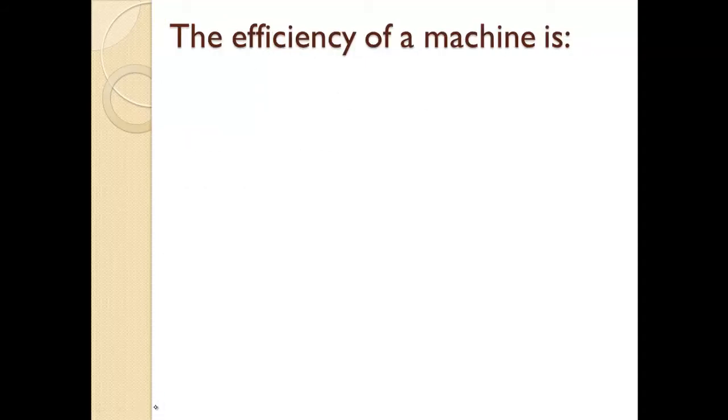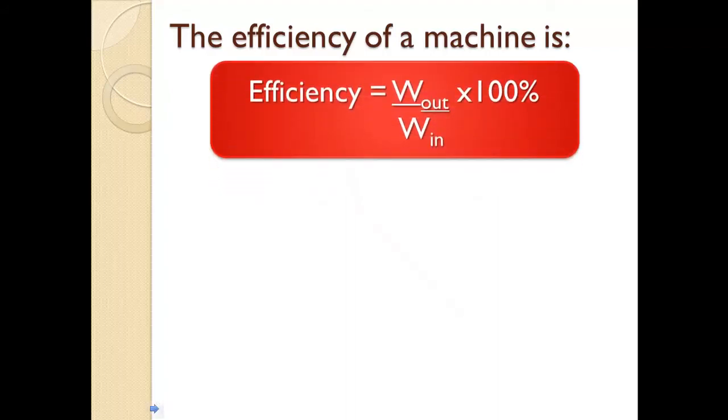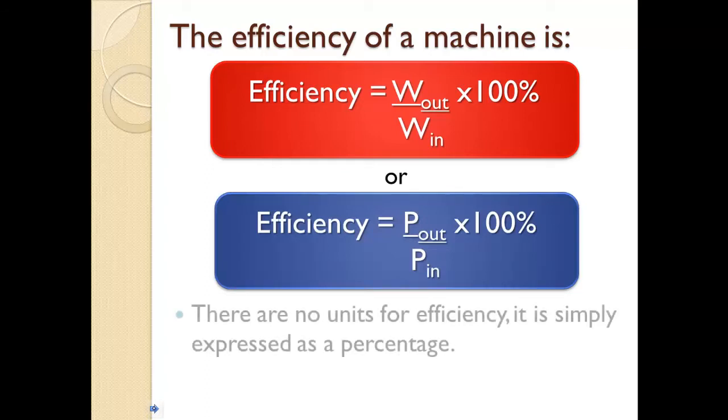So when we talk about the mathematics of the efficiency of a machine, we look at it really in two ideas. The first one is if we're talking about work output versus input. In our case, work out divided by work in times 100% will give you what the efficiency of your machine is. However, we may also want to talk about it in terms of power. The idea that efficiency is also the power output divided by the power input times 100%.